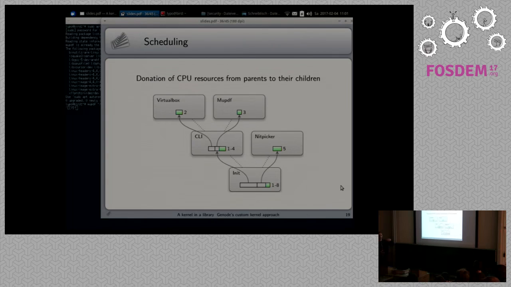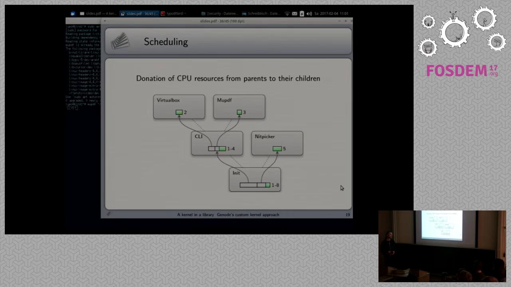And these children can again, like CLI gives VirtualBox a little bit of its quota, and so on and so on. Yeah? So it's in the hands of the parents how much quota their children get. And the same is with the priorities.